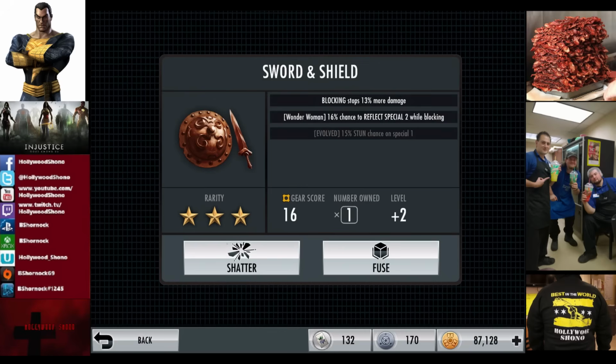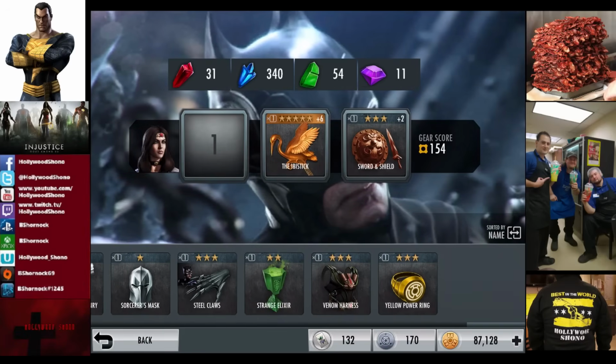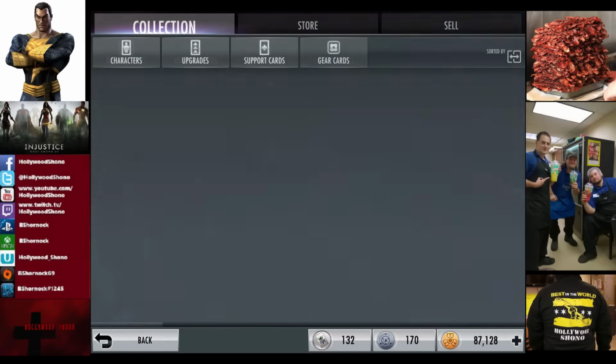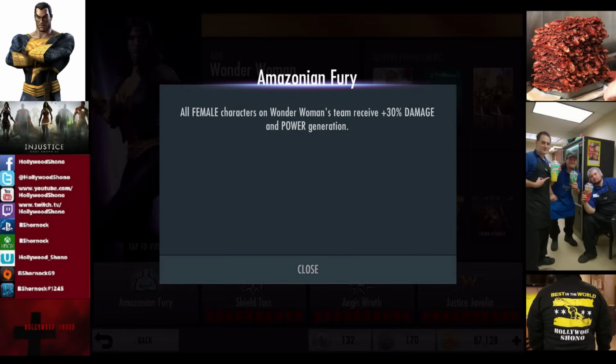But then you gain a crit chance on special 1. You also gain a chance to stun on special 1. So you get some really cool effects with that if you put those 3 items on Wonder Woman, like so. So if you throw these 3 gear items, you have a really solid card that can wipe people out with level 1 specials.